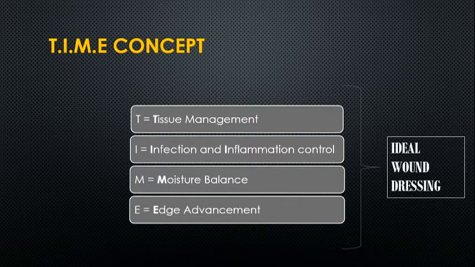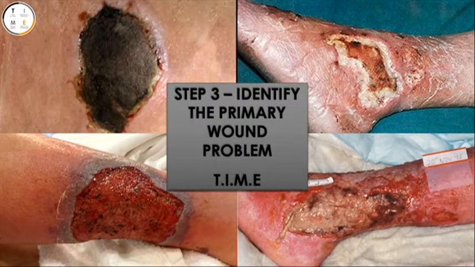So when we see a wound that is not healing, one or more of these factors are underlying. So the dressing you choose will depend on what we need to provide or what we need to remove from the wound. Right. So when you see a wound, what's happening there? Is it dry? Is it necrotic? Is it non-viable tissue? Is there inflammation? Is there infection? Is the wound wet or dry? Or is the edge not advancing despite doing all of this?